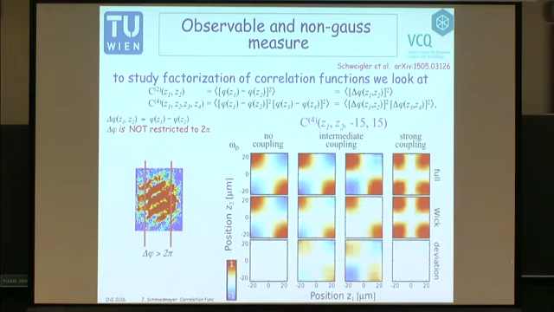Then I can use Wick's theorem and ask: can I calculate the fourth order correlation function from the measured second order correlation function? You see that if I have no coupling, I can perfectly calculate the fourth order correlation function from the second order correlation function. If I have very strong coupling, I can also perfectly calculate the full fourth order correlation function from the second order correlation function at difference 0. In between, you see that the correlation functions don't factorize. There's a connected part left over that I cannot calculate. This is the fourth order correlation function that I would calculate from the second order one, and that's the measured fourth order correlation function. So in an experiment, you can directly measure this connected part of the correlation function.